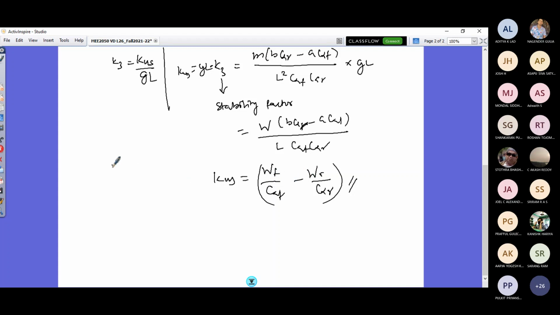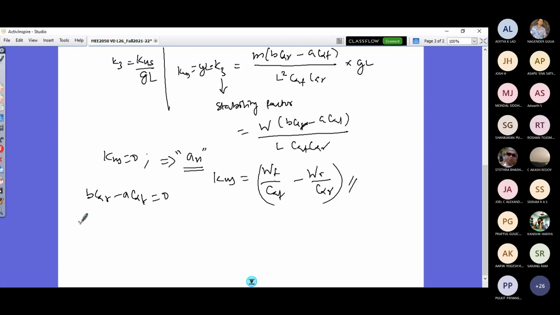So let us take this KUS equal to 0, which is going to help me calculate AN, the distance of the neutral steer point from the front axle. So when I make this equal to 0, what will happen? In essence, B C alpha R minus A C alpha F should be equal to 0.